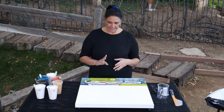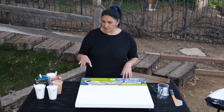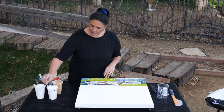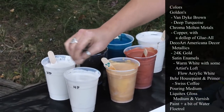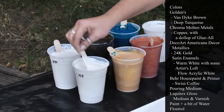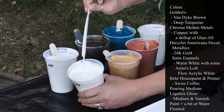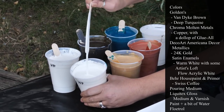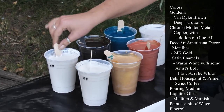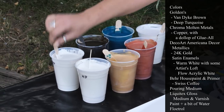So one of the things that I did with that painting was I used a house paint, and the one I have now is Behr paint and primer house paint. It's this one over here. I have mixed it with a little bit of Liquitex Gloss medium and varnish and Floetrol. This one still feels a bit thick, but if you look, it's leaving a thin mound on a mound. I mean, it's very fluffy paint. So I have two cups of that, and that I believe is Swiss coffee color.